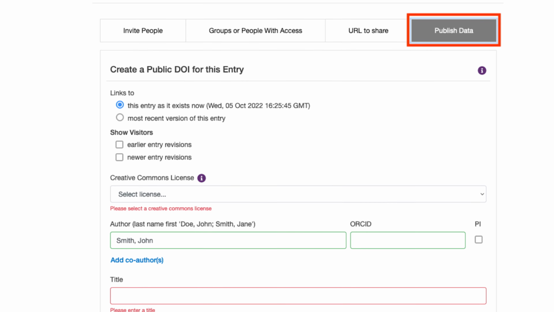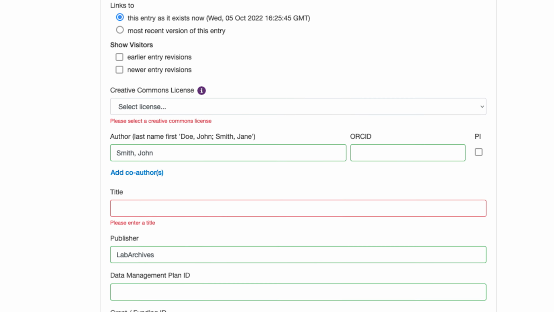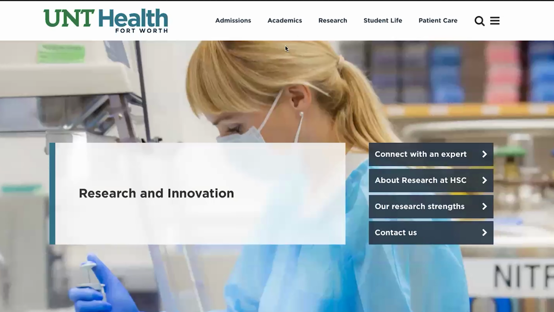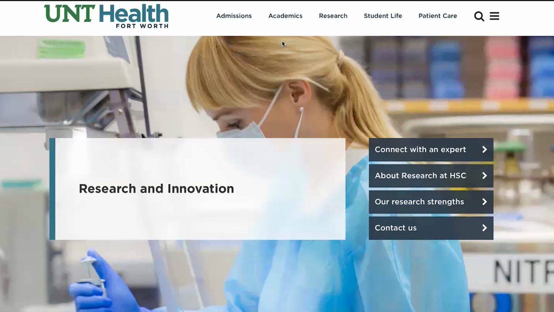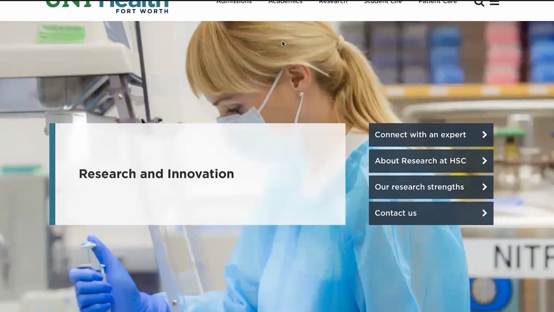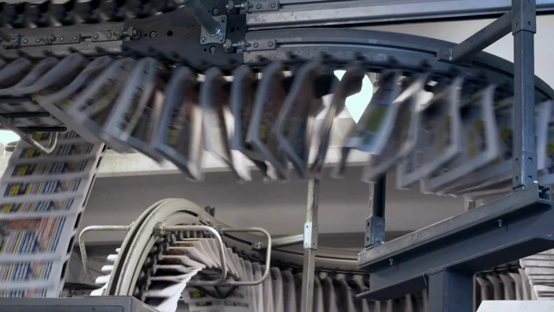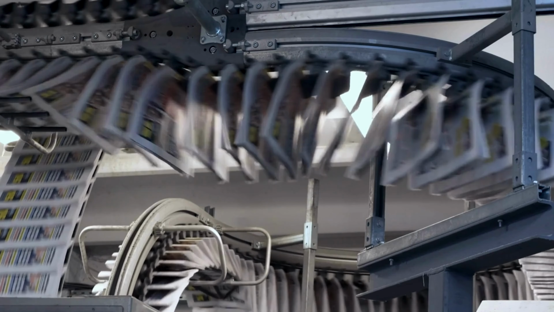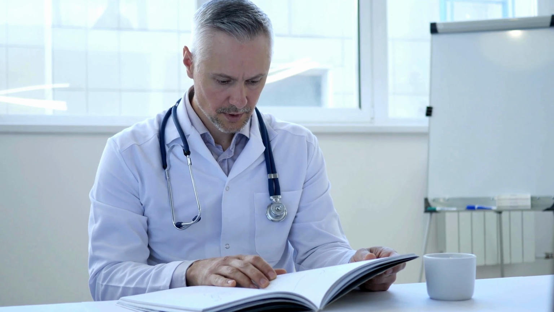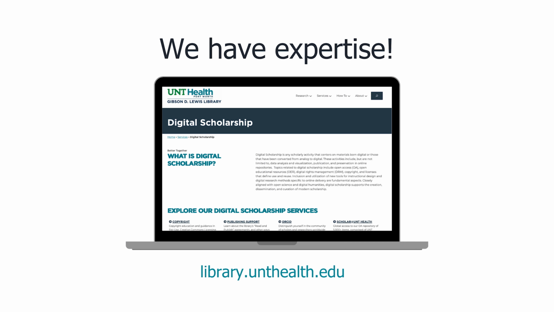Using LabArchives, request to publish the dataset with the appropriate copyright, which will then go through the Department of Research and Innovation, who will check for any intellectual property issues before the dataset and accompanying documentation can be published. During the dissemination and reuse phases, you will want to ensure that your data is discoverable, preserved, and usable for years to come. The library has expertise on open access and copyright, publishing options, and the DataSafe repository. For specific questions, contact a librarian for help.